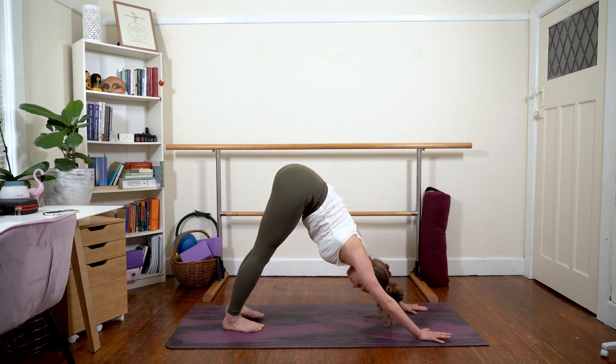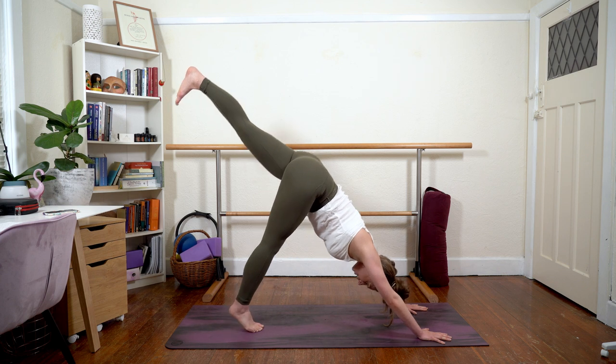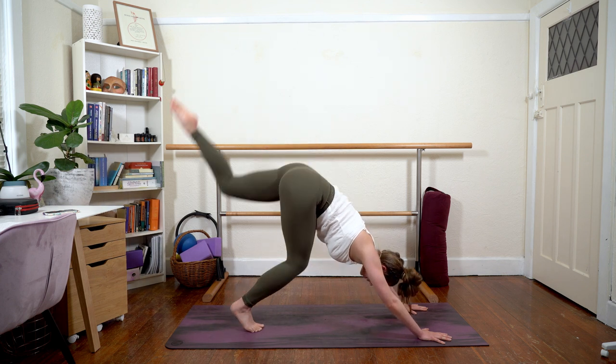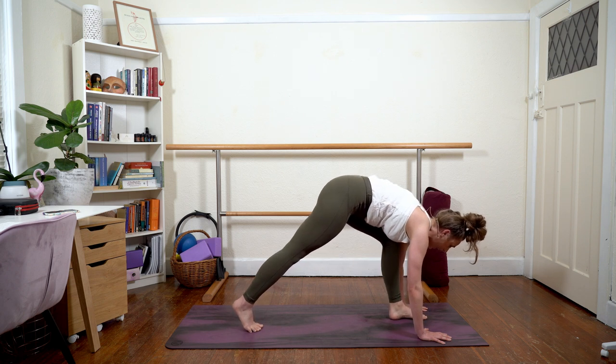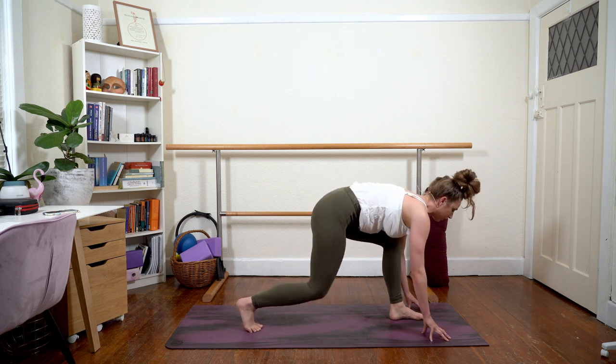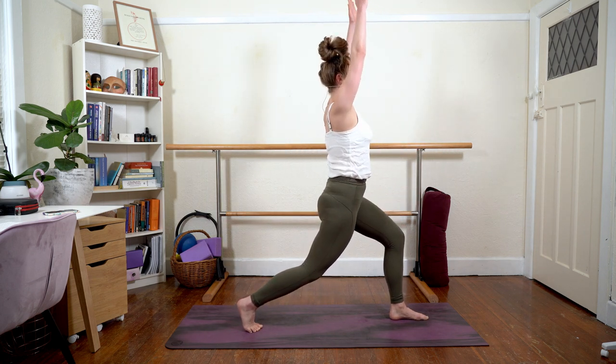When you're ready, inhale, float the right leg up to three-legged dog. Inhale high to your toes. Exhale, draw the knee to the nose. Shift your weight forward. Step your foot down in between your hands. Up to your fingertips. Roll through the spine to come to high lunge. Going a little quicker here.